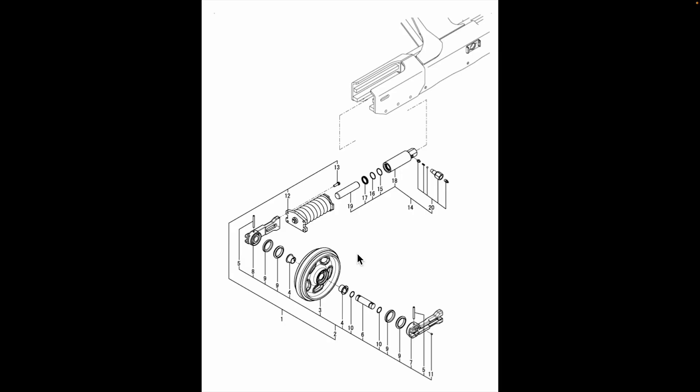We're now going to talk about the idler assembly in detail. Obviously, the entire assembly centers around the idler wheel, which has bushings on either side of it. These bushings allow the idler to rotate smoothly around the idler shaft. Between the arms on either side of the idler wheel, there are a series of seals and o-rings. These are necessary because there is oil at the center of this whole system — for this machine, it's just a straight 30 weight motor oil. This oil lubricates the surface between the idler and the bushings, which is necessary because there are no special bearings. The idler just rotates directly over the bushings.